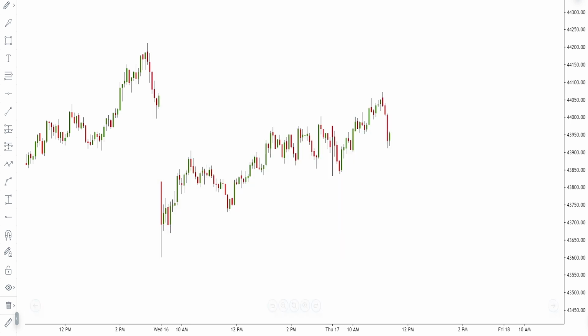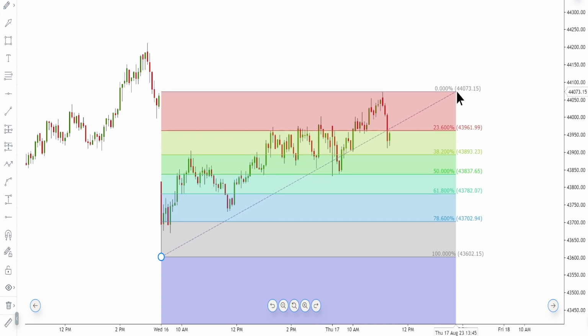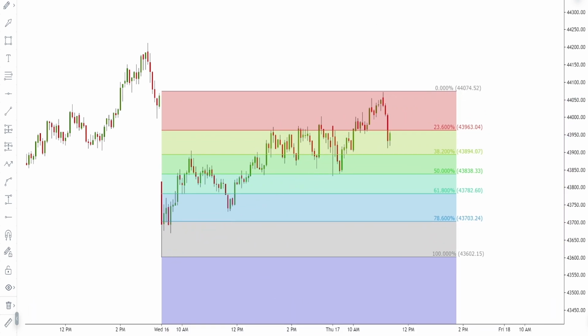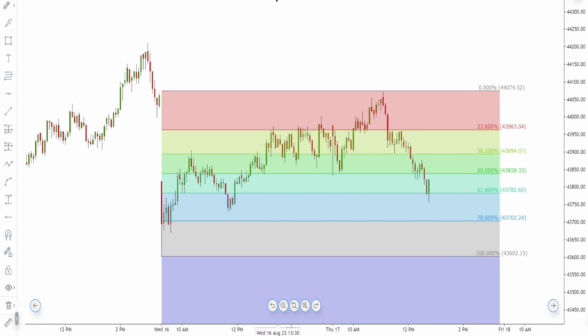Now what if the market is moving towards the downside? At that time, again what we will do is, from swing low to swing high, we will draw the Fibonacci levels. This is the swing low and this is the swing high. Now let's see what happened next in the market. You can see the market is coming down. Now you can see the market is taking support at the 618 level of Fibonacci. This means there is no stop loss hunting level towards the downside, so a trend reversal is expected.